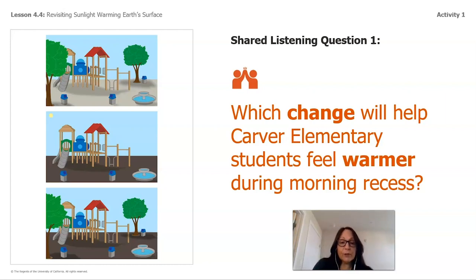Okay. So as we've learned, we know that if the surface is darker, it's going to feel warmer, right? Or hot. So in looking at the second idea and the third idea, any of those will help the playground feel warmer. Because the surface is darker, the trees will provide some shade, which will make it cooler. So in the third one, it could be that if it's too hot, they can go under the tree, right? But they're not going to be cold. They'll just be nice and warm. Or not too hot. Okay, so either the second idea or the third idea, I think, will work best. Don't you think so?